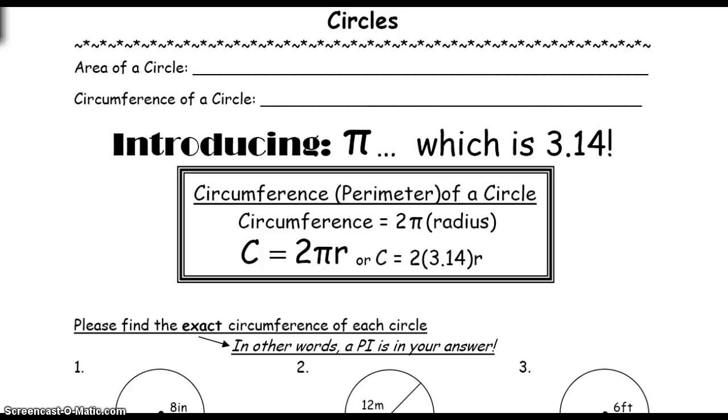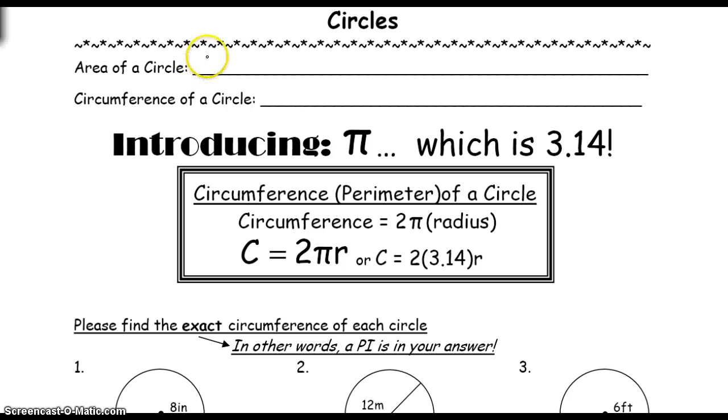All right, today we're going to talk about circles. In this unit, I've been talking about areas of different polygons, like a triangle or a square, a rectangle. We did trapezoid, we did parallelogram, we did some rhombus work, and now today we're going to talk about circles. But you'll notice at the top it doesn't just say area, and that's because we're going to talk about more than area when it comes to a circle. So let's go ahead and dive right in.